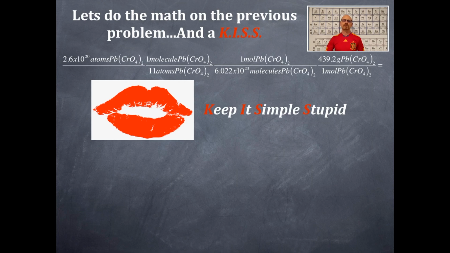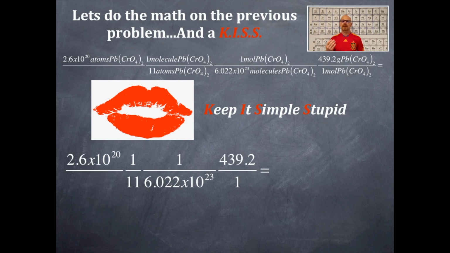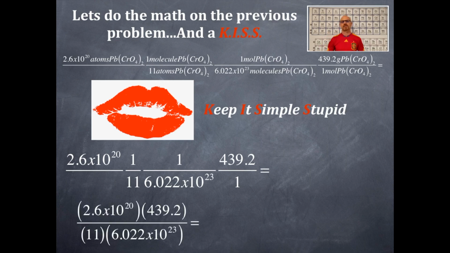So what we're going to do is get rid of some of the things that are on here so that we can do the right math in our calculator. And so what I've done is I've just maintained the numbers but gotten rid of the units and the formula. Okay? Hopefully that makes sense. Now I'm going to do one more thing. I don't need to multiply or divide by 1 because we know that the answer is what the number was prior to that. So I'm going to get rid of all the 1s as well.